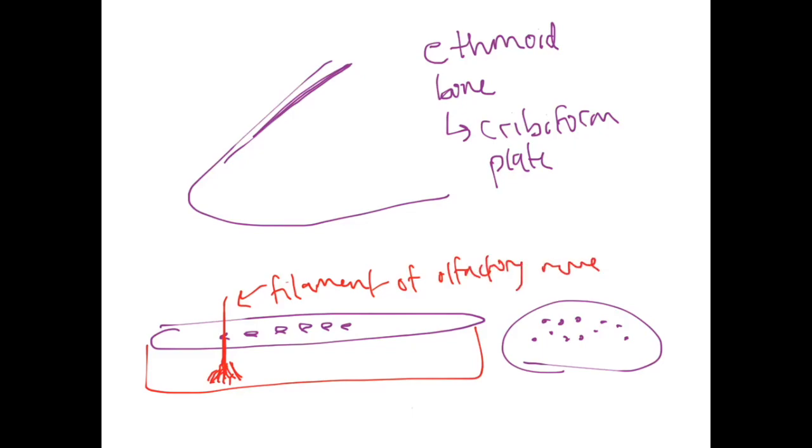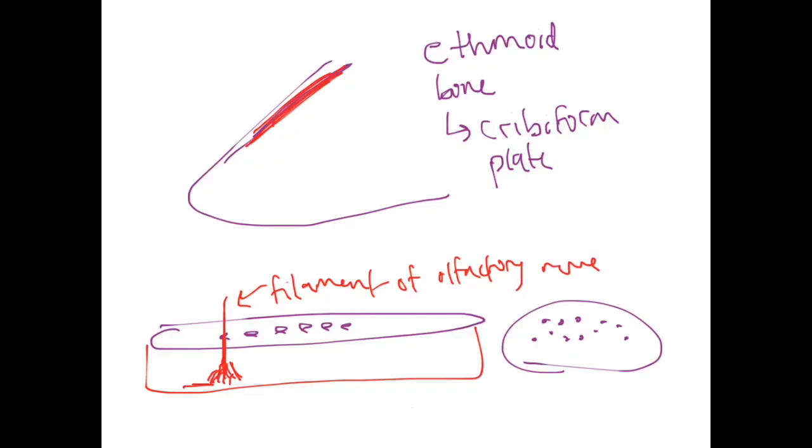Okay, so let me try to do this one more time, and then we'll talk about that physiology. In the roof of your nose, in the mucosal membrane, you have your olfactory cells. The specific bone is this ethmoid bone with this cribriform plate. This cribriform plate is the part of the ethmoid bone that has all these holes. Coming through these holes are these olfactory receptor cells. These olfactory receptor cells penetrate through the cribriform plate, and at the end of it, you have these olfactory cilia.